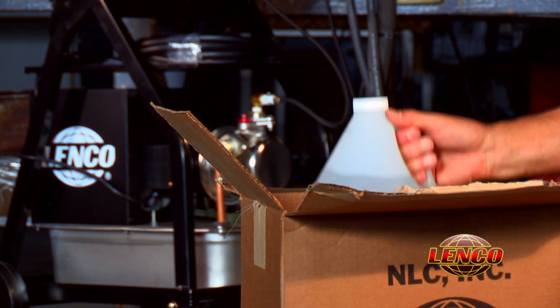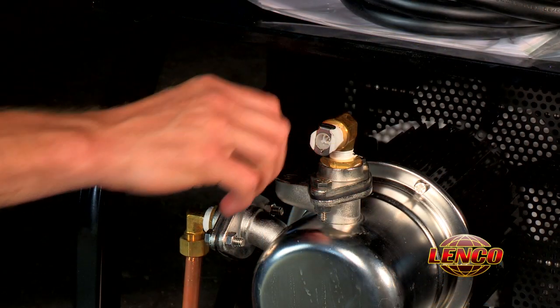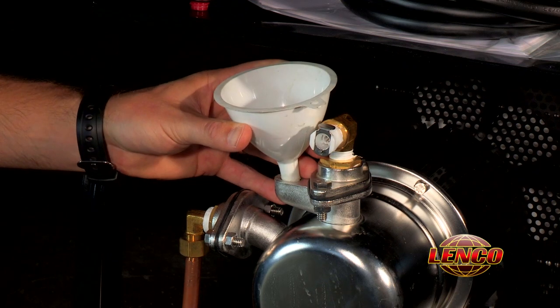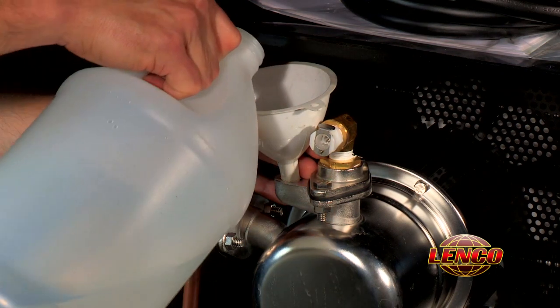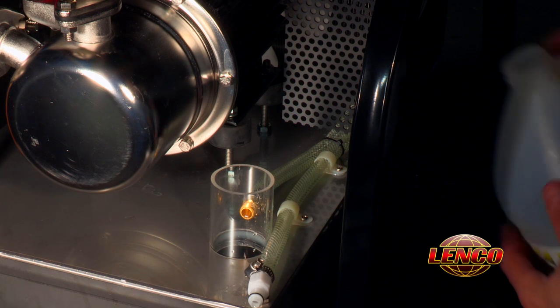You are now ready to fill the circulator with the 3 gallons of supplied coolant. First, prime the circulator by removing the small red cap on the pump and filling until full. This will take approximately 1 quart. Take all remaining coolant and pour into the fill tube located on the tank.